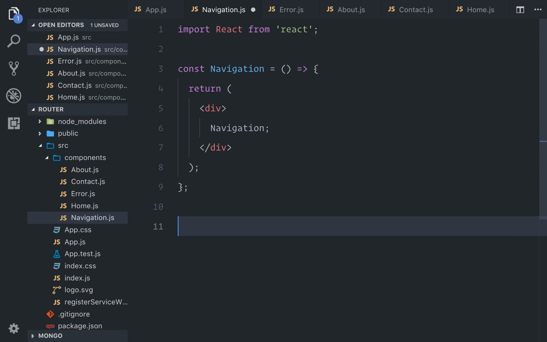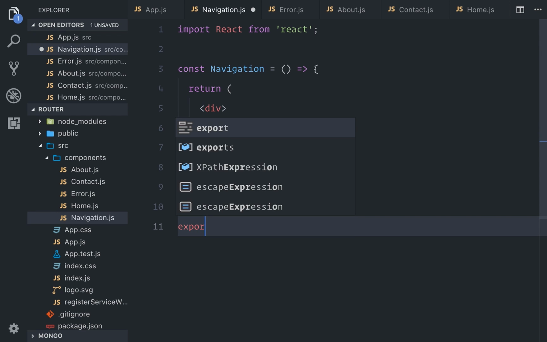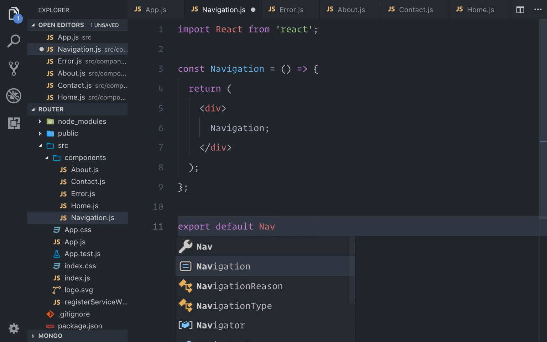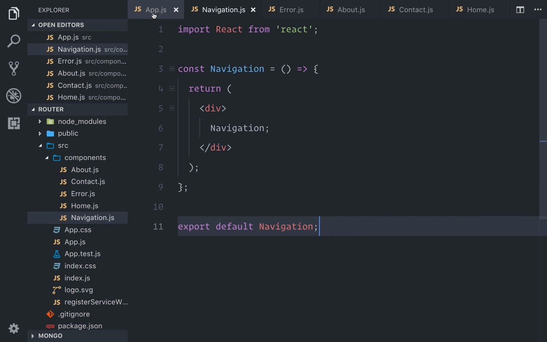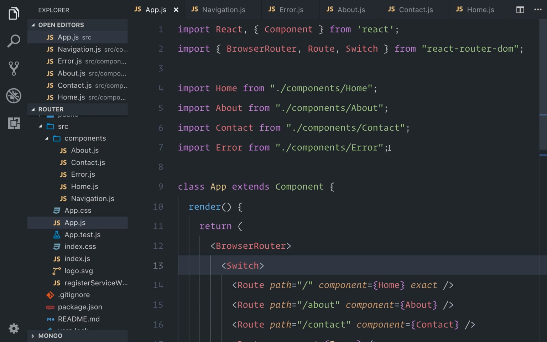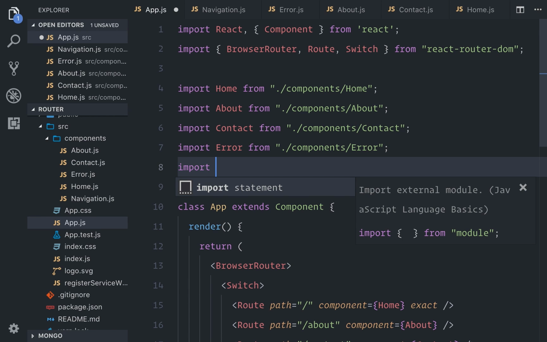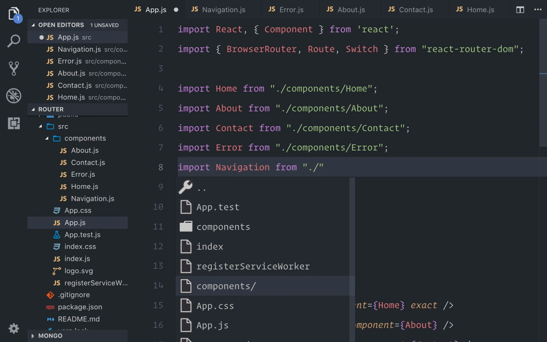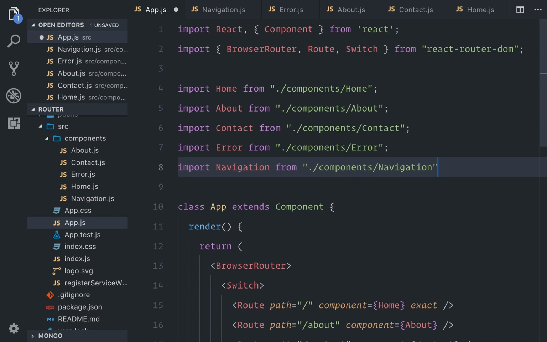And right there at the bottom, I'm going to export this. So export default navigation. Excellent. Okay, now back in app.js, let's just import this navigation component. Import navigation from components and then navigation.